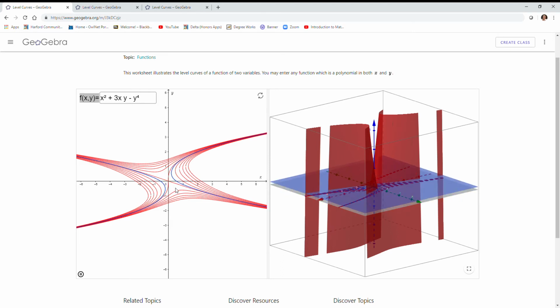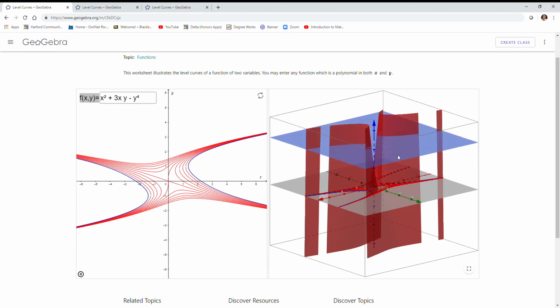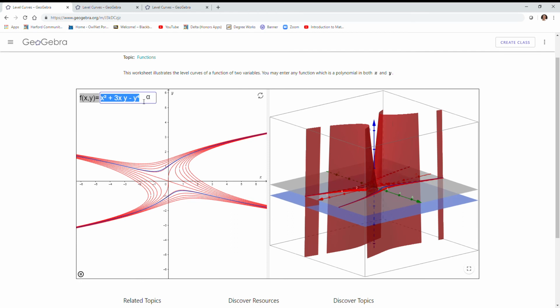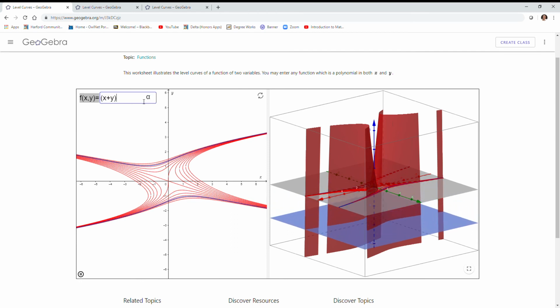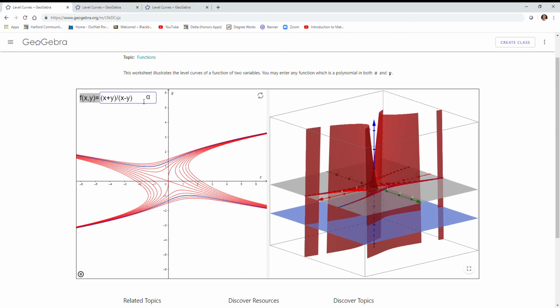And what you'll notice is that the blue part illustrates how this cross section is occurring. Remember, we said that we basically have a projection on the XY plane. That cross section is essentially relating what that two-dimensional graph looks like in the XY plane. Now remember one of the functions that we had, x plus y divided by x minus y. And if you remember, we had a bunch of lines. So let's see what happens when we plug this into GeoGebra.